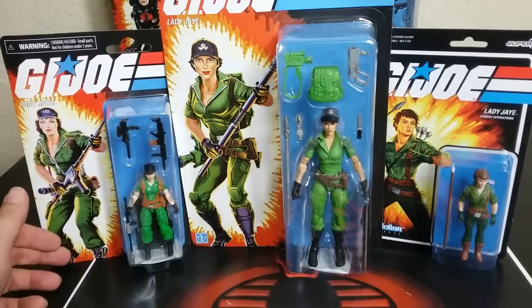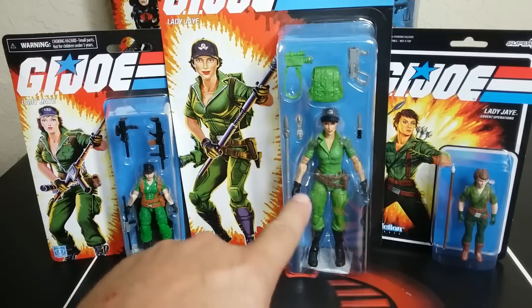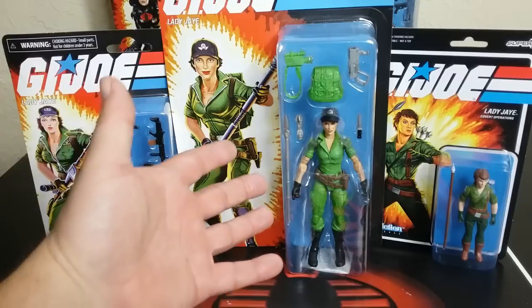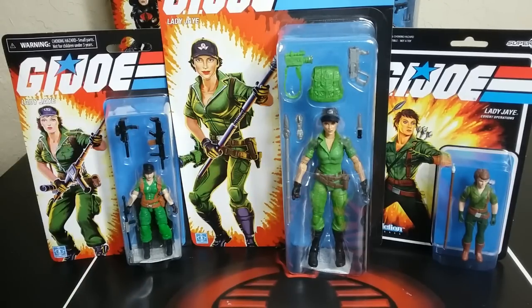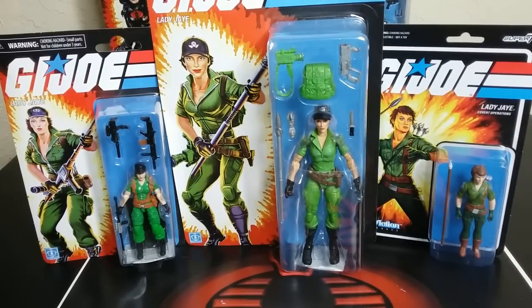Next up, I do want to show Lady J. This is the retro Walmart first version, which is okay, but I don't think they did a great job on her, to tell you the truth. I think this figure had its issues, but this is a much improved version from the first version. They improved the head. The weapons accessories are really cool because they're so retro looking. And so now I would like to have more of her, a second one of her. I guess I'll never get a second one unless they come out in the store or come back up online. And this is what Super 7 did, which is a bit of a different take, but it probably looks more cartoon accurate than anything we're going to get from Hasbro. So that's cool too overall.